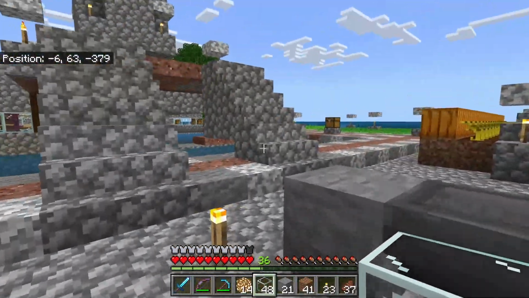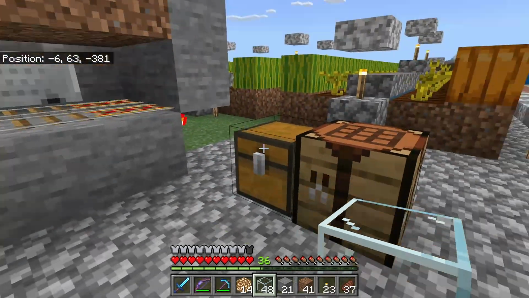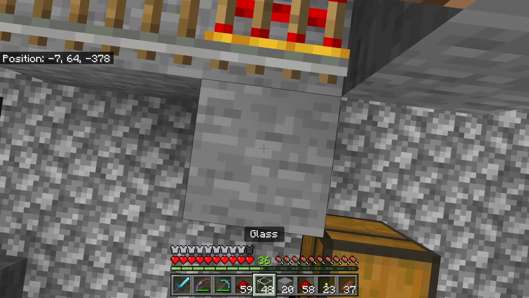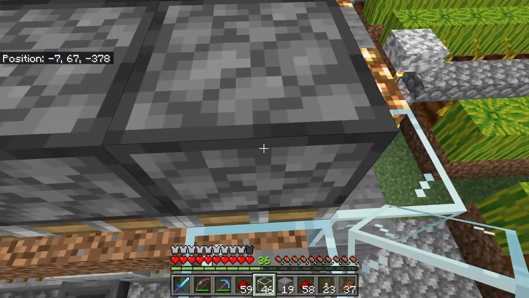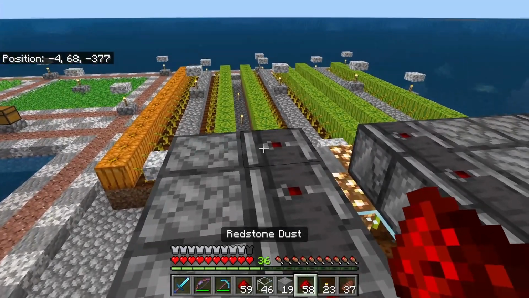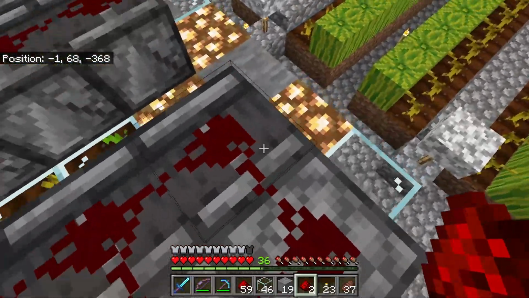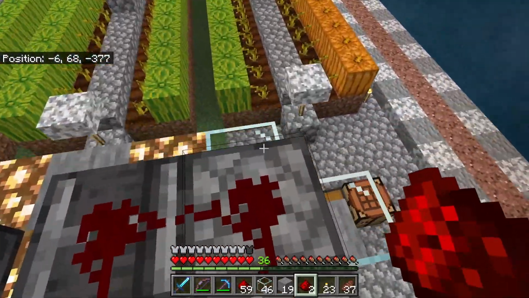Okay. Mine cart's flowing, everything is looking good. One more thing we have to do is connect the signal from the observers to the pistons. This is done with redstone dust, and we just basically place redstone dust on everything up here. Every piston, every observer gets redstone dust all the way through. Doesn't matter that they all connect to each other. That works perfectly.